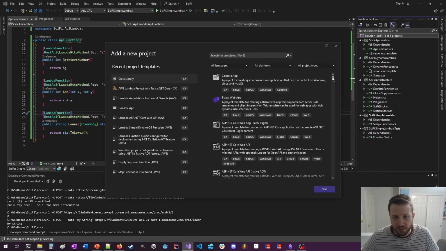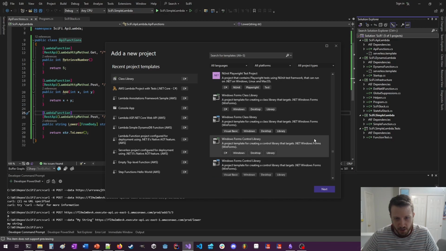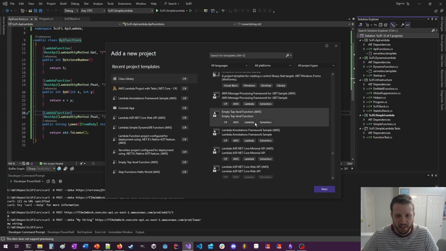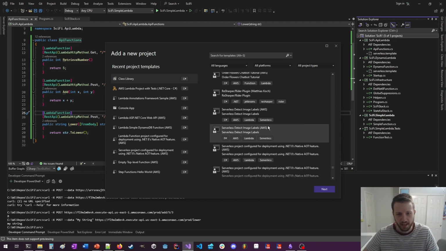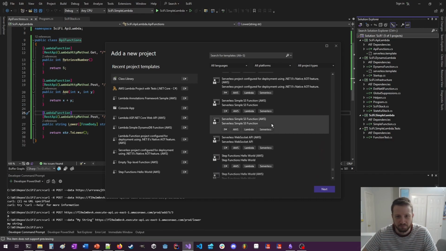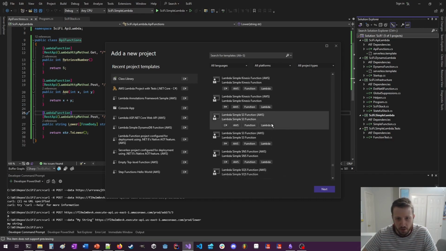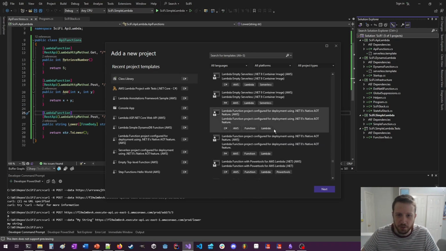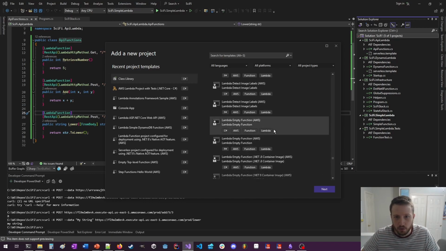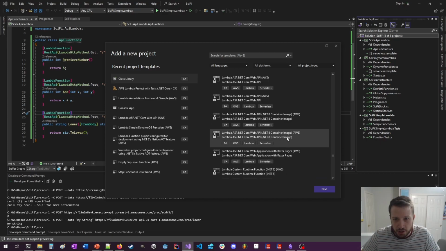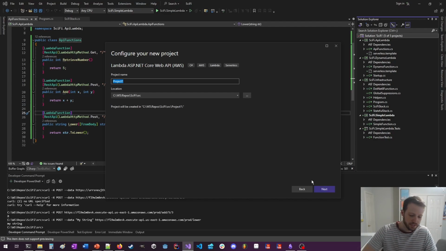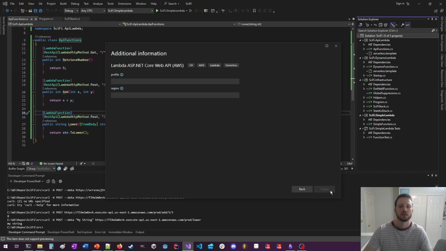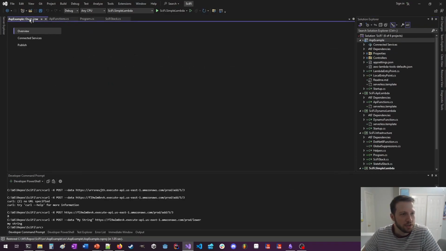I believe if I take a look at the templates, by the way, it's quite a few templates. So it starts here. As you can see, there's quite a few in here if you want some examples of things to look at. For us, there is an example in here that shows you ASP.NET Core. Somewhere, here we go. I will choose this one. Just say ASP example. I'll delete it afterwards. Just kind of want to show you that it's possible.